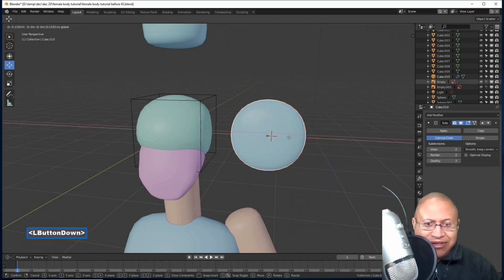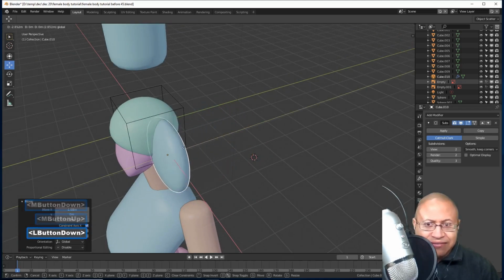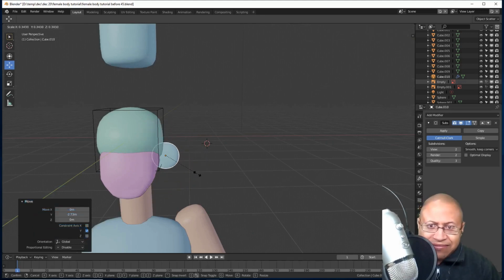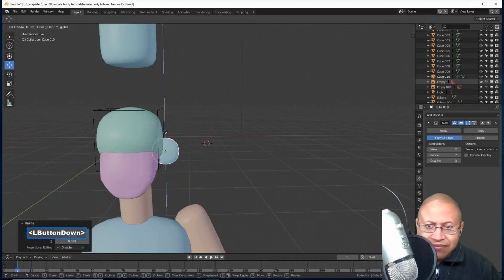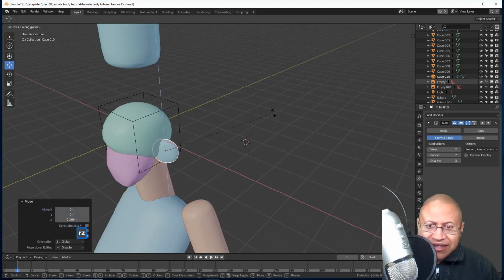Okay, with that done, I'm going to take this and push this over into the position of an ear, and shrink this down. Press R to rotate on the Z axis.